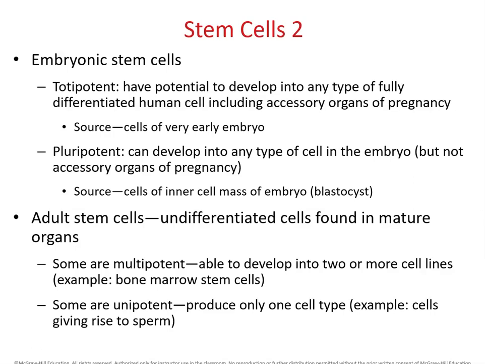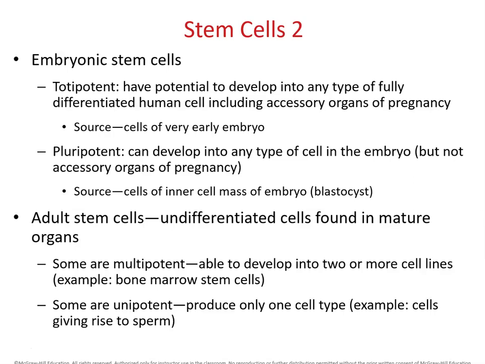Adult stem cells are stem cells that adult organisms still maintain. So you yourself have adult stem cells. Your adult stem cells are found in several different places in your body. The hematopoietic stem cells that I study are found mostly in your bone marrow. And they are undifferentiated to some degree. They are more differentiated than the totipotent and pluripotent embryonic stem cells. But adult stem cells do have some ability to differentiate still.